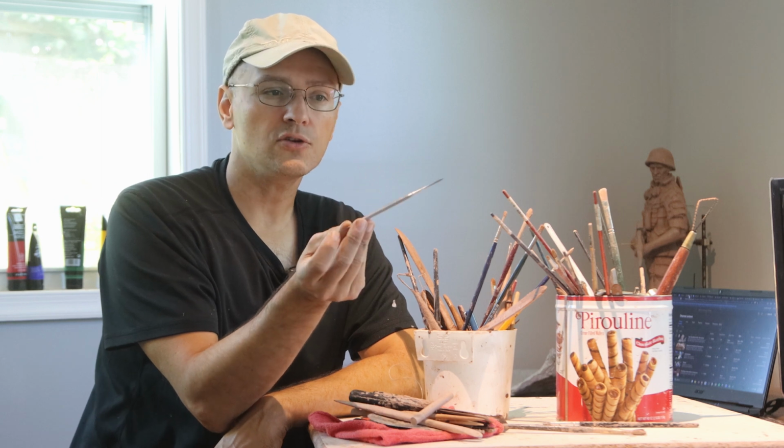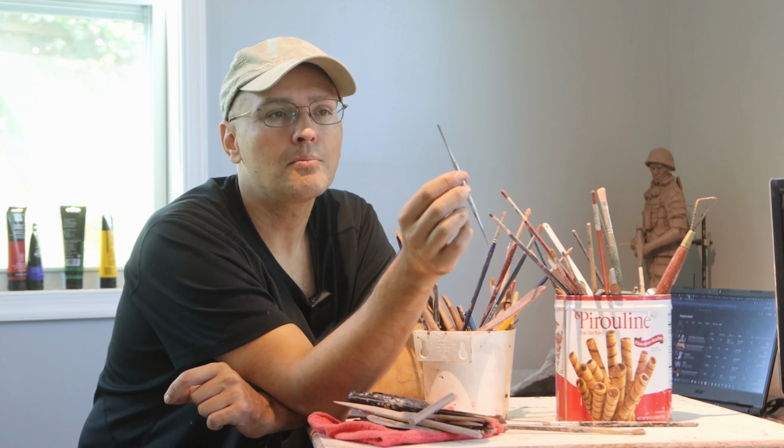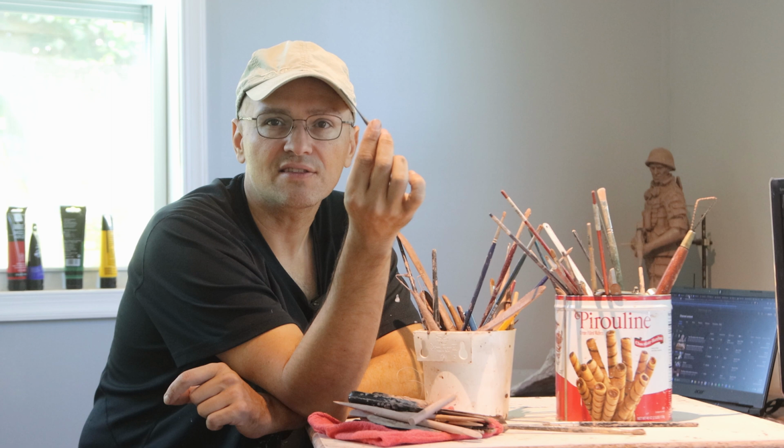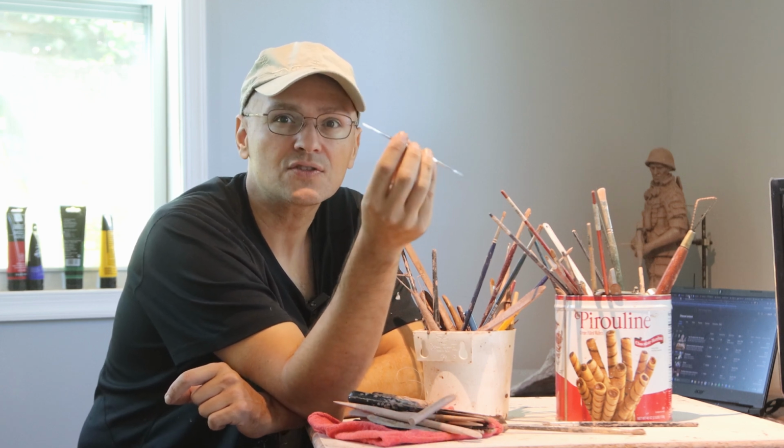Depending on how small you get, you're going to need some smaller tools. These are like little dental tools that I use on my sculptures. I tend to rely more on flat tools like this. And they're very cheap, and the best thing about these things is that they just last forever.